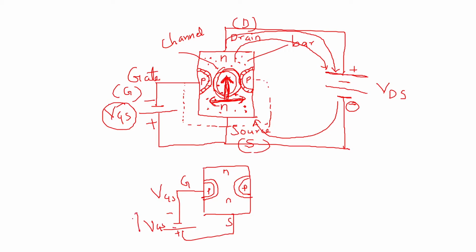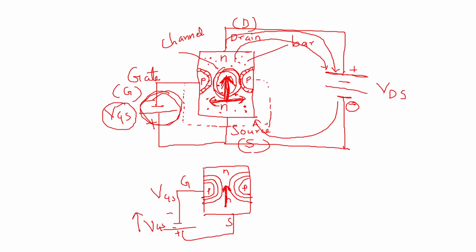If you go on increasing this VGS applied voltage reverse, so this depletion width will go on increasing, and this channel where the electrons are going to flow becomes narrow. That means the flow of majority charge carriers between source and drain will decrease, and that's why the drain current, that is the output current in the circuit, will decrease. That means as we increase the reverse bias voltage, you can decrease the current, and as you decrease the reverse bias voltage, you can increase the current. So with this input voltage, this electric field, you can control the current which is flowing from source to drain, which is called as output current, which is called as drain current.